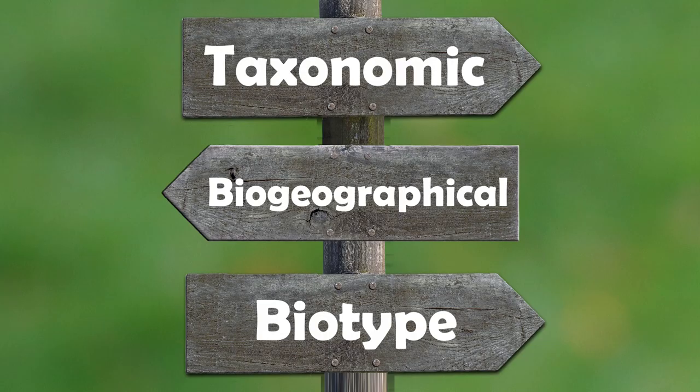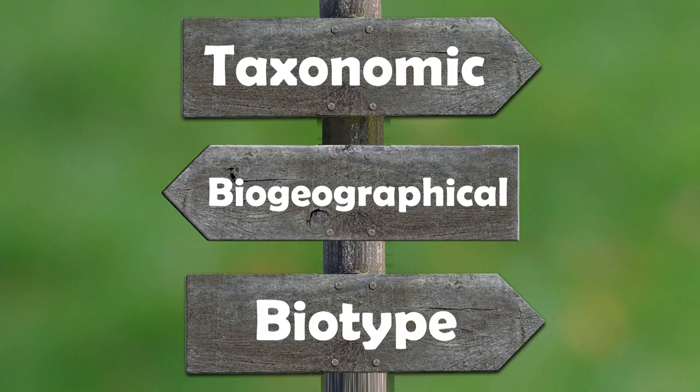I'd like to know what your favorite exhibit is — not necessarily a single exhibit with a single species, but a collection of exhibits that you feel has been organized in a way which has been particularly engaging to you. And if you had the opportunity to design whatever kind of collection you wanted, chances are you'd start wondering where those animals might come from. If you want to know where zoos get theirs, why not check out this video here.